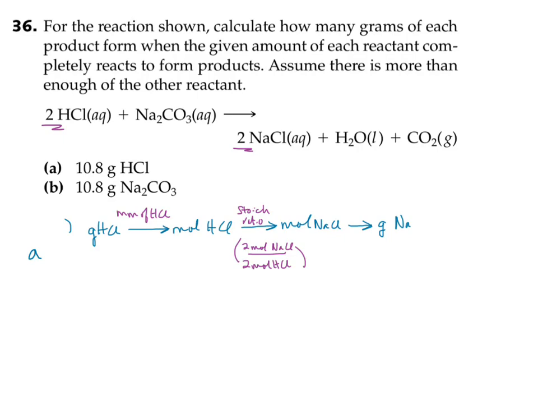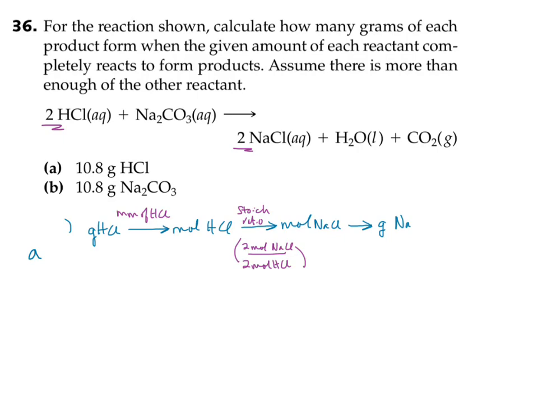If you read it a few times, it gives you the balanced chemical equation, and it basically says calculate how many grams of each product can be formed. By my count, products are on the right side, right? I got 3 products. So for each one of these masses, A and B, you have to do 3 stoichiometric calculations.